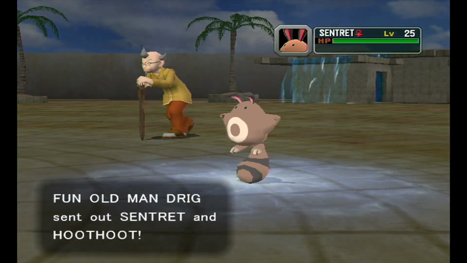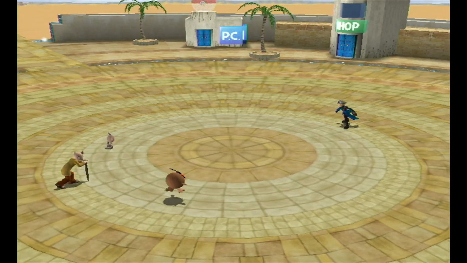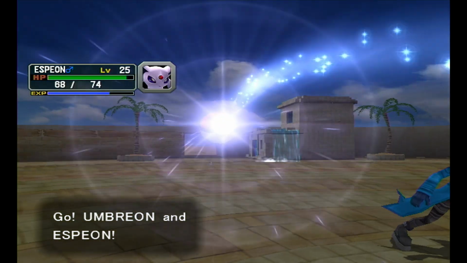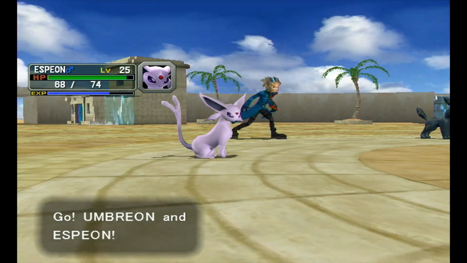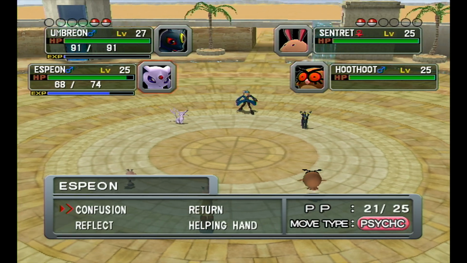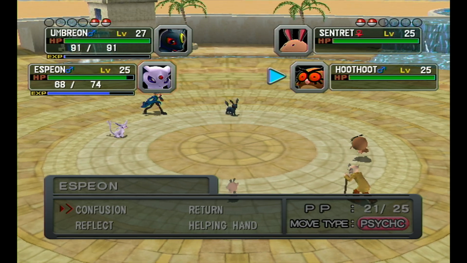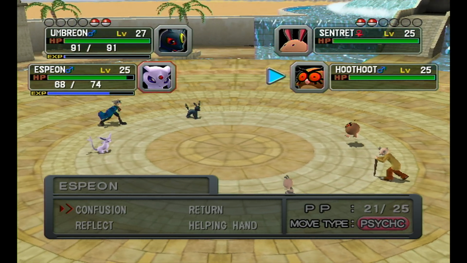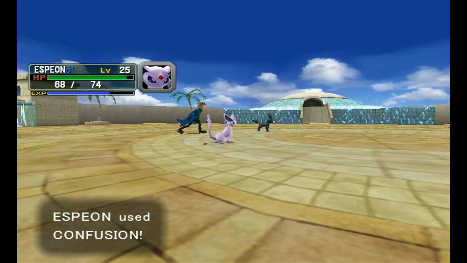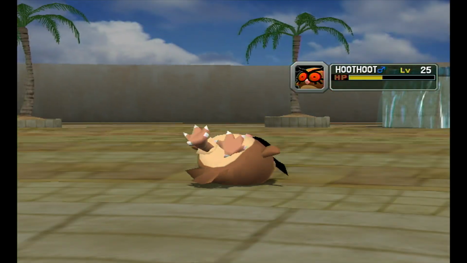At least you have two different Pokemon. You have Sentret and Hoothoot. Alright, go Umbreon and Espeon, and destroy your team, old man. I think I'm gonna go after the Hoothoot. I remember Hoothoot having hypnosis and it being very annoying, even though isn't it like a 50% chance to hit? Oh well. Let's use confusion too. I think Hoothoot is a normal flying type, so it shouldn't be resistant to psychic attacks.